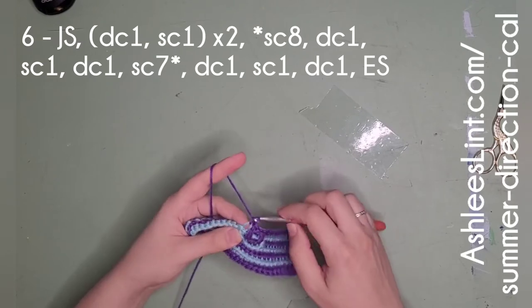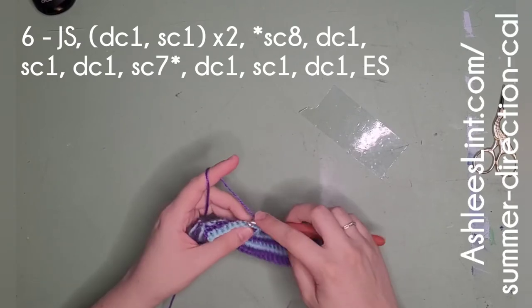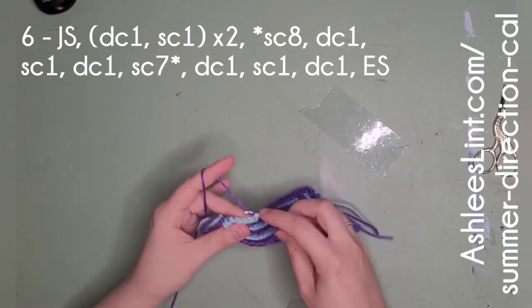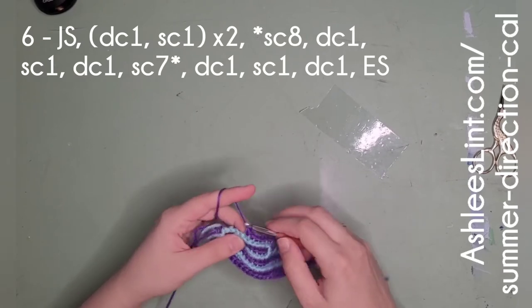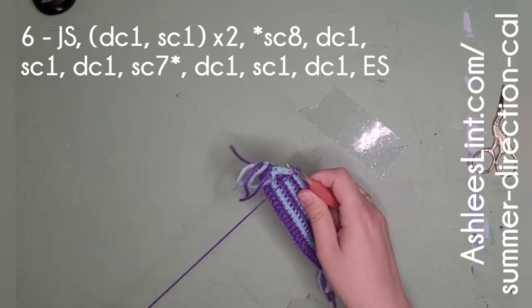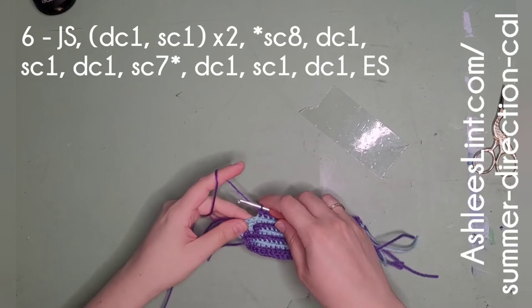So that's not too hard. 4, 5, 6, 7. If you're still confused about the actual technique, try one of my other videos because I have a better tutorial. This video is really for showing you this specific pattern.